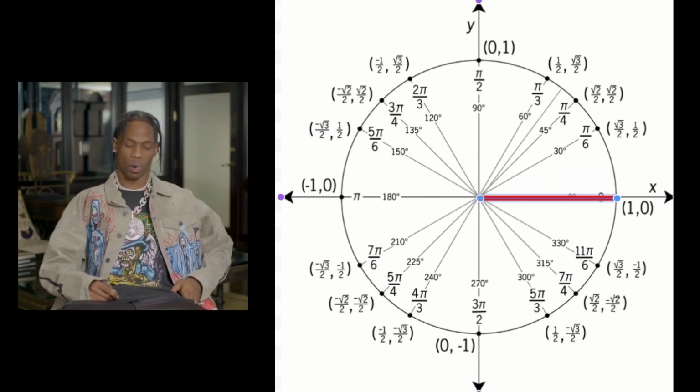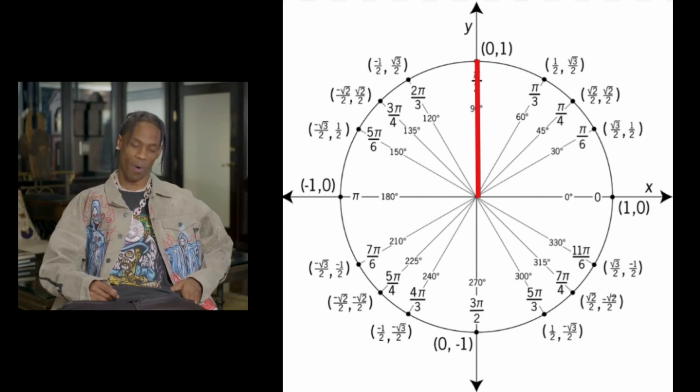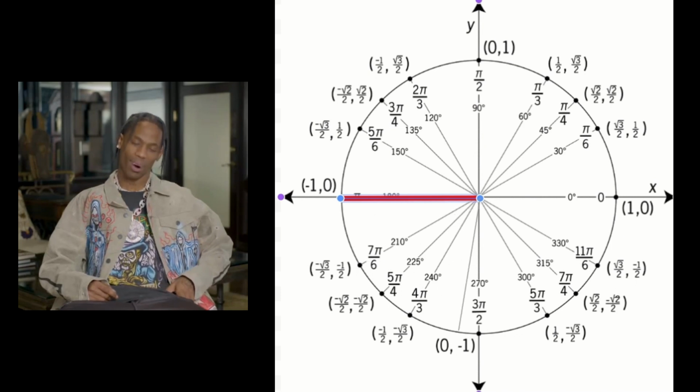Since the circle has a radius of 1, the coordinates are 1, 0. If we move 90 degrees or pi over 2 radians, we now have coordinates of 0, 1. Another increment, and we reach negative 1, 0. Finally, if we travel one more quarter circle, we reach 0, negative 1. Okay, but remembering those requires minor effort. It's just common sense. The cosine and sine of the angles in between are more difficult.